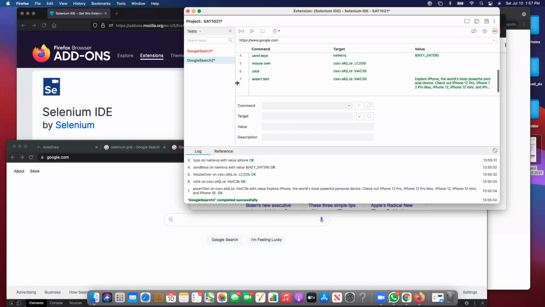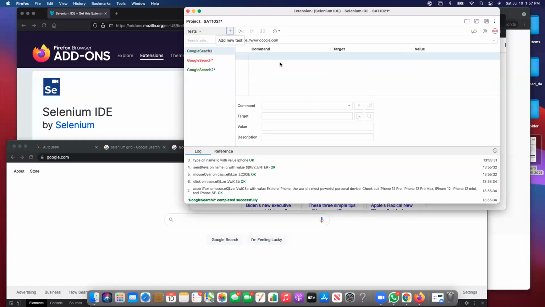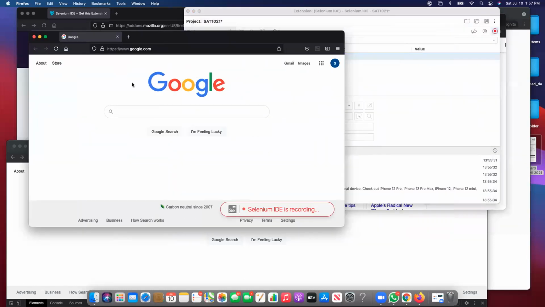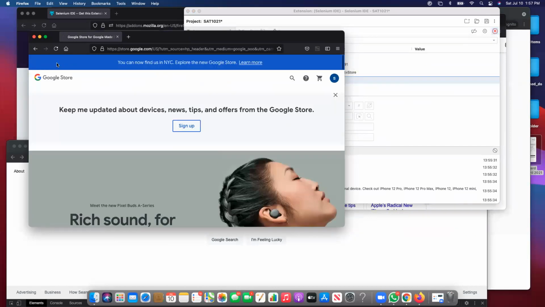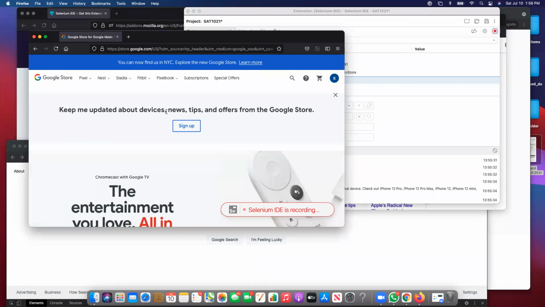So let's do another one, a few more, and then we'll end the day. Let's create a new test case, and we're gonna say Google search 3. Empty, that's fine. We're gonna do a record, and it opens up automatically because we have the base URL. Here, we will click on store. Once we are on store, me as a QA engineer, my expectation is that if I see this text, that means my test passes. I was able to click on store and be on store.